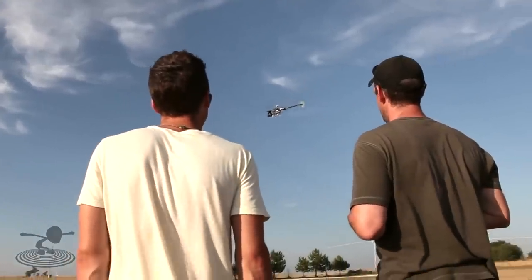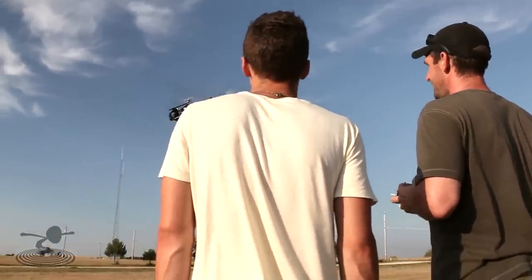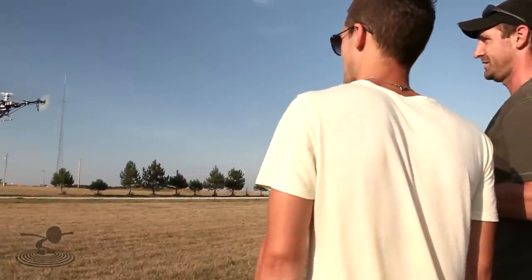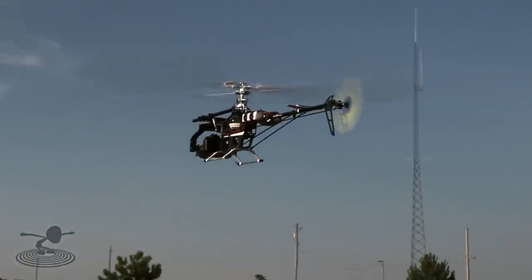Do you have any auto stabilization? They actually do now. They've taken the fly bars off a lot of the systems. I still have the fly bars on my copter because it's working, but in the future we're going to go to a flybarless rotor head. DJI has a system where you can fold in GPS and auto stabilization just like a multi-rotor. That would give you a little more safety too — because as we were talking about FPV, in your videos there's no way you could ever go behind something where line of sight would be temporarily broken. And holding position, since you can't fly on a sight, would be very difficult.